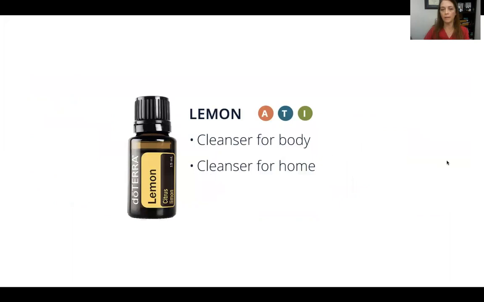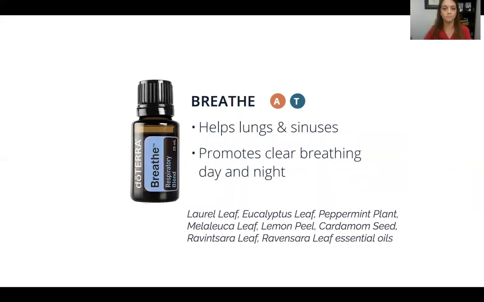So let's go through, and I'm going to be doing this like speed dating because I could talk about lemon for a half hour, but I'm just going to go through the main reasons why these oils are used. And these are the top 10 that we're going to start with. Lemon is the oil of cleansing everything. You can cleanse the inside of your body, your countertops, the air, and it's also the oil of focus. So it's great if you're working on the computer all day, or if you have someone with homework. I love diffusing this throughout the day.